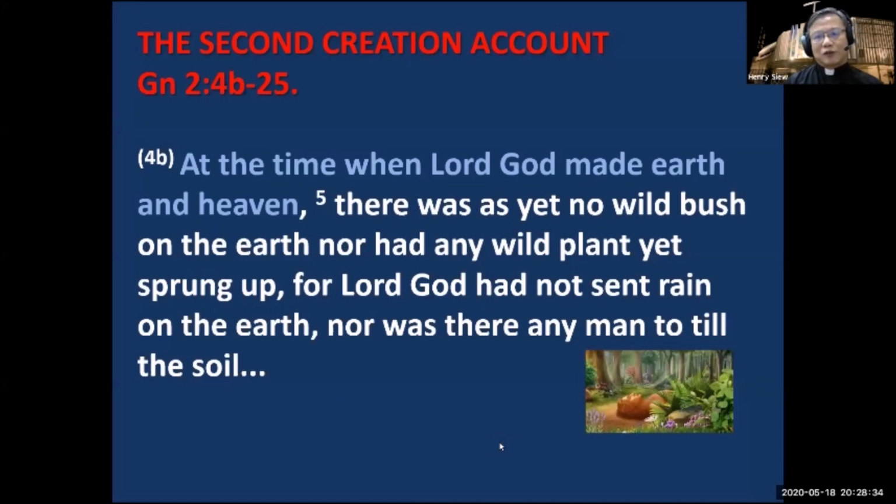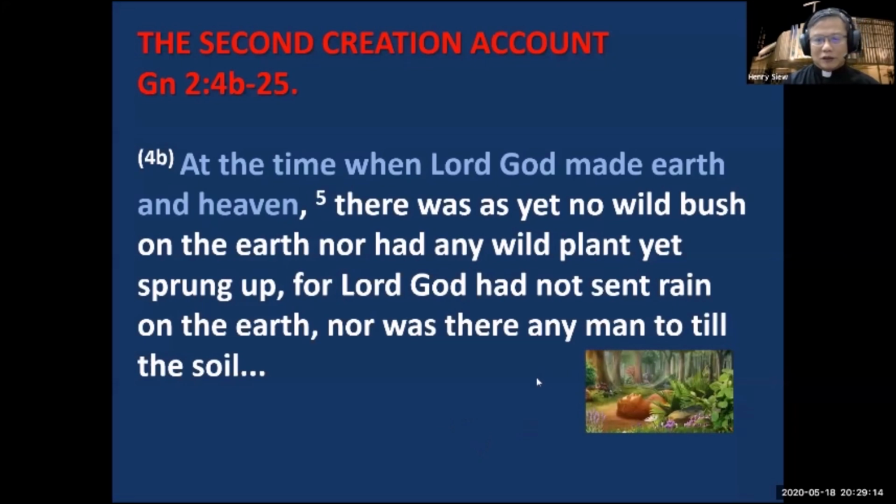Now we look at the second creation account, which starts at chapter 2, verse 4b to verse 25. Now, as you read this 4b, you see that the expression is starting to tell another story. "So at the time when God made earth and heaven," just now that remark 4a concluded the first account, and this opening statement begins the narration of the second account.